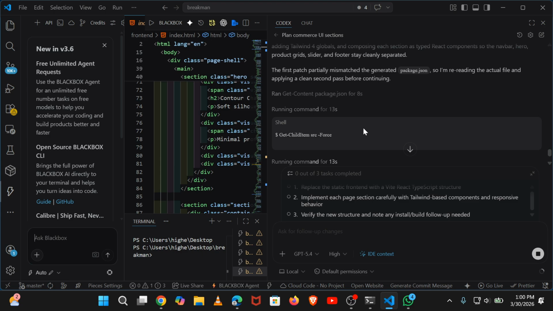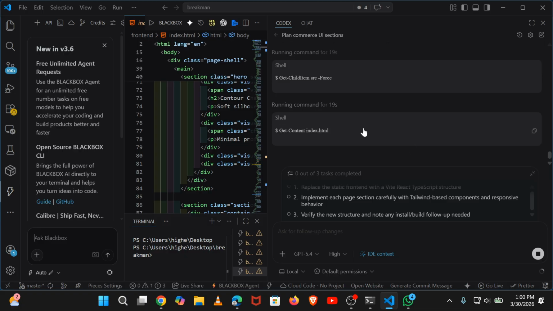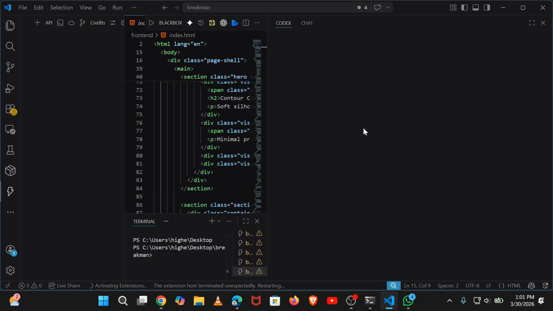First part partially mismatched the generated package JSON. So she's reading the file step by step. Now you can see how long this first step is taking. And now you can see what happened. Because sometimes this VS Code restarts itself because there is some problem loading the extensions.